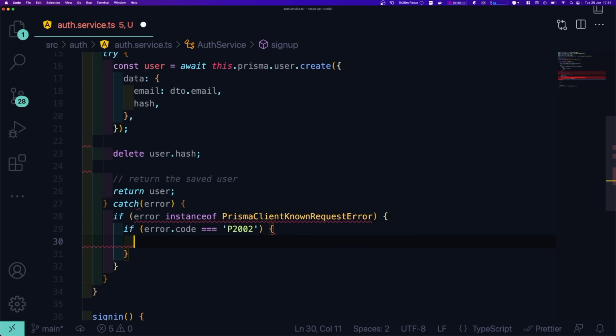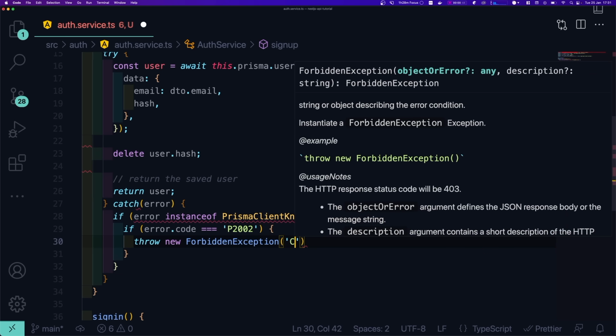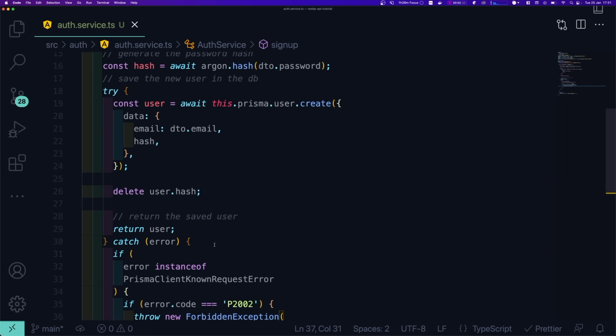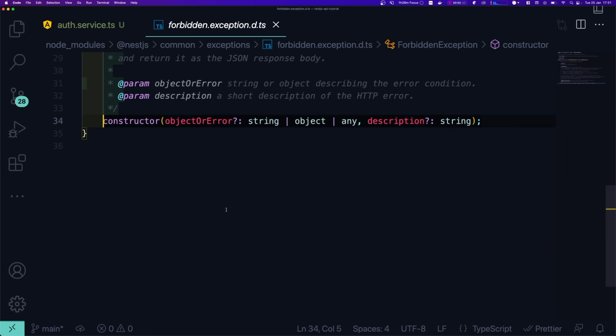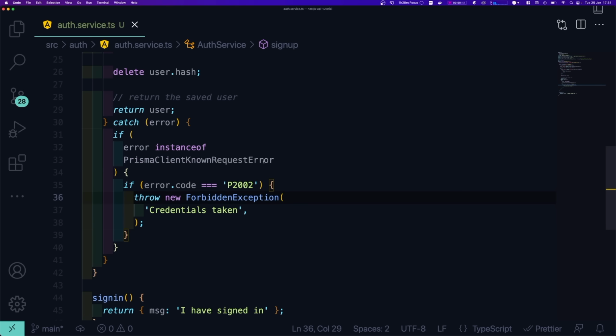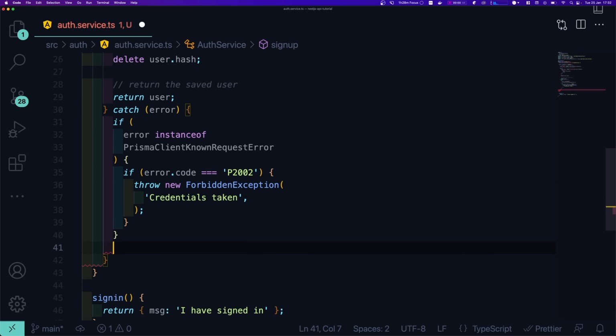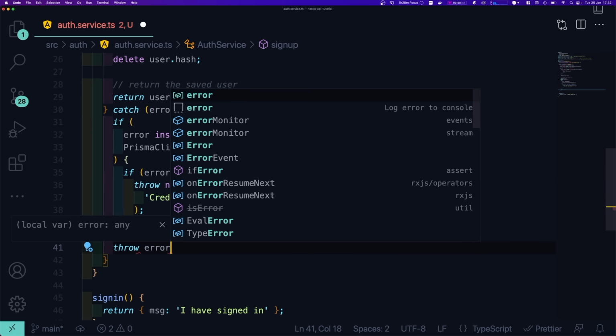So if that happens, we throw a NestJS exception, throw new ForbiddenException, credentials taken, right? And that ForbiddenException actually comes from NestJS. It is well documented in the docs. And if the error does not come from Prisma, we just throw the error, right?